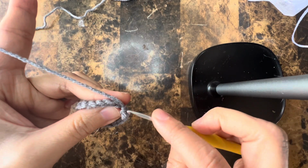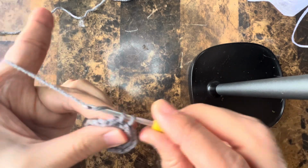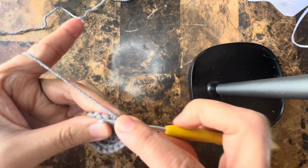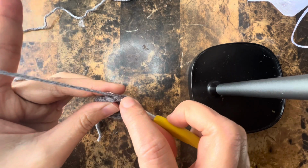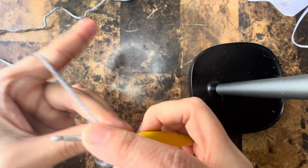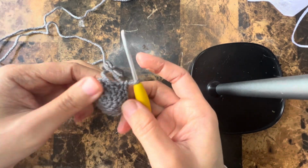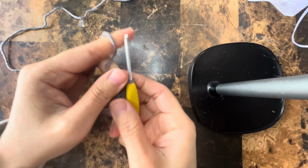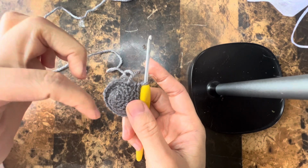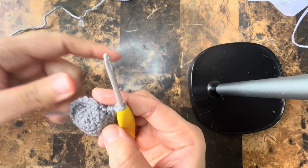Last time. Last stitch here, 6 and 7. Okay, so you should have 21 stitches, and it's going to grow a little bit bigger. So row 5 is 5 single crochets and an increase, repeated 2 more times. Okay, the next 2 rows, rows 6 and 7, you're just going to single crochet around each stitch. You'll have 21 stitches in row 6 and 21 stitches in row 7.